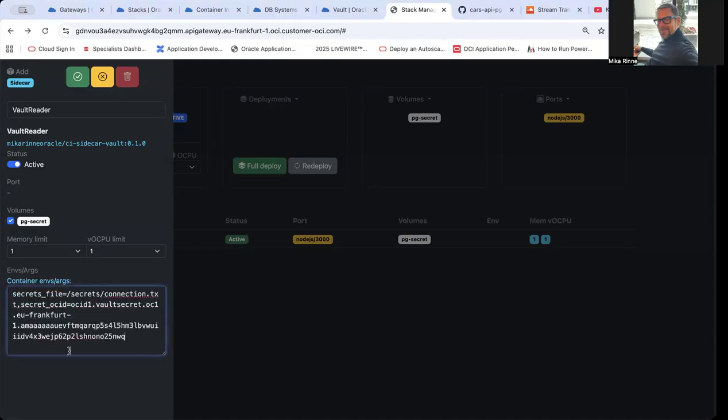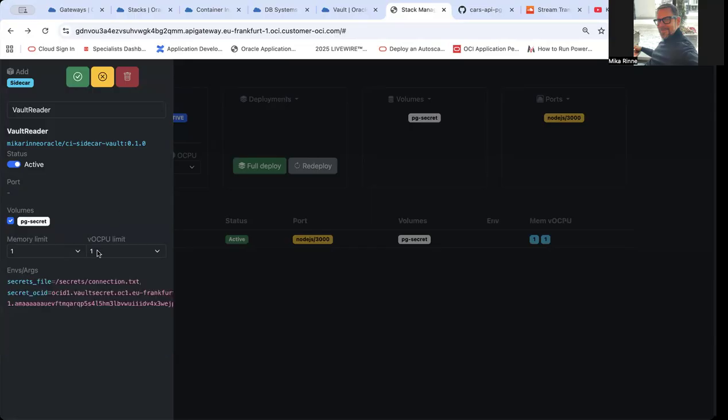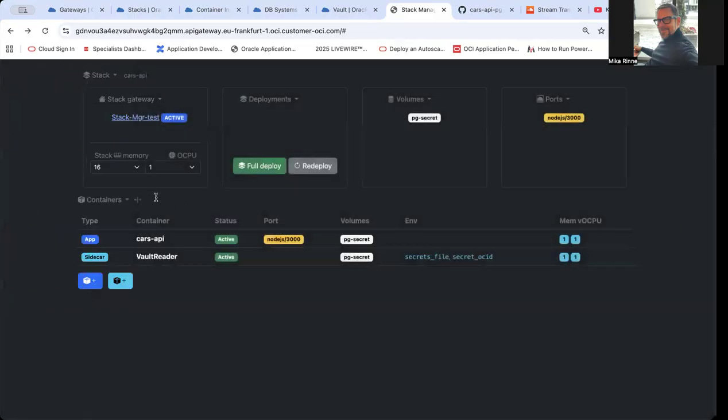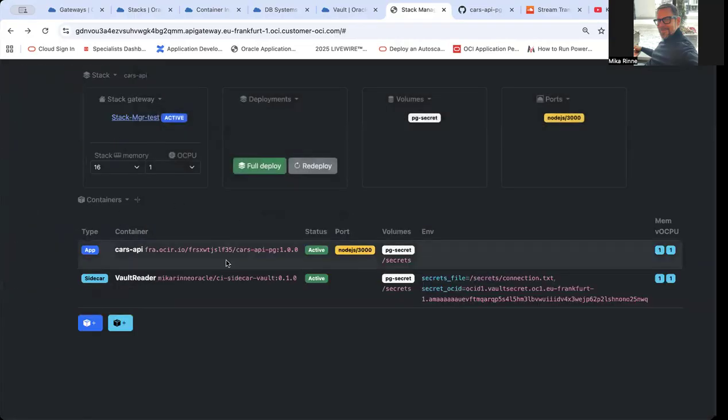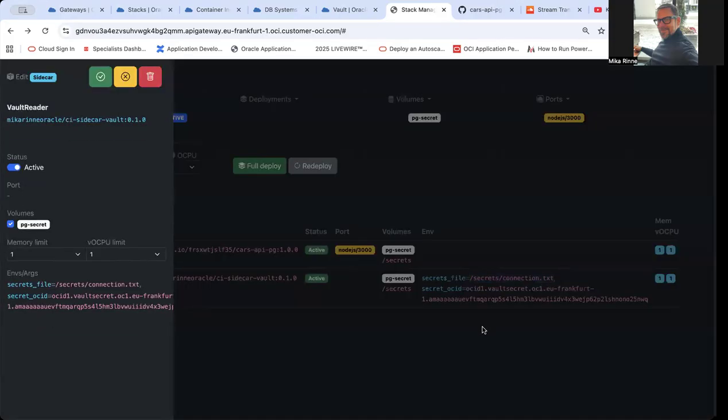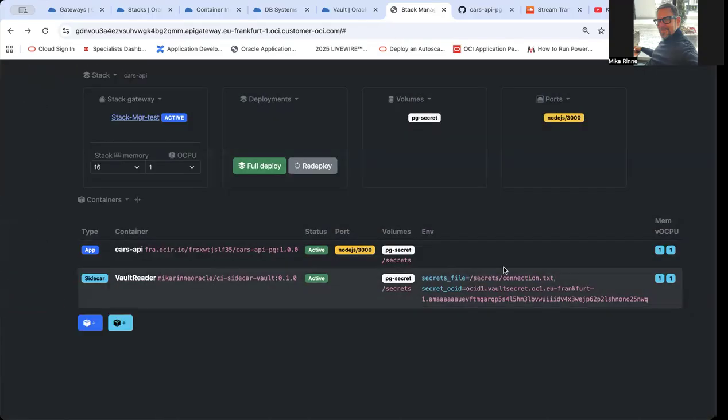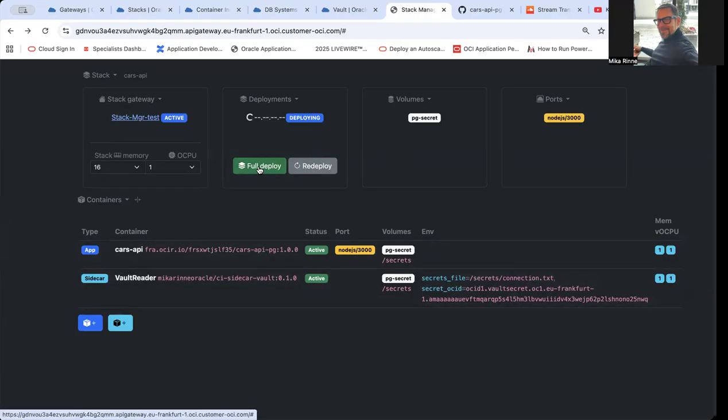I'm gonna put it here. Okay, save. So what we have? We have the containers, the shared volume /secrets, and this is where the vault reader will place the secret once it's read from the vault. So now we can try full deploy.